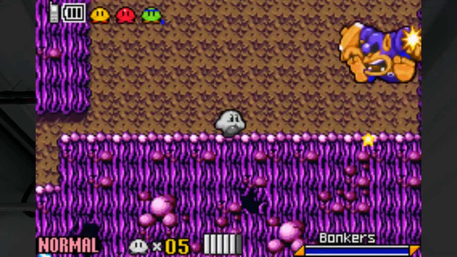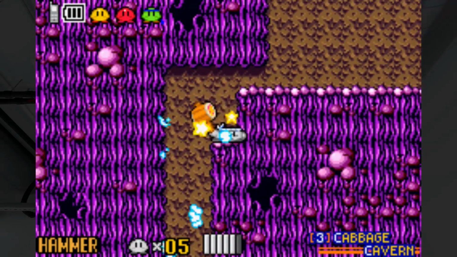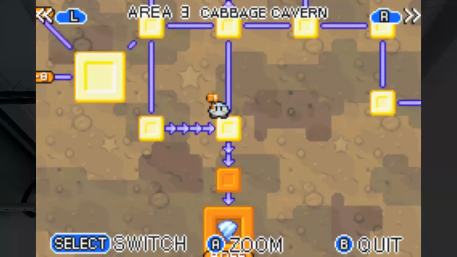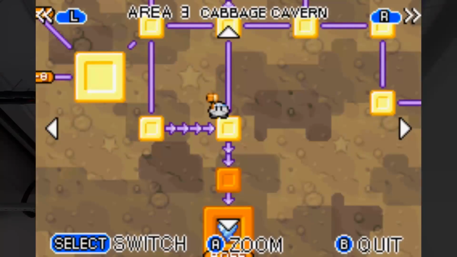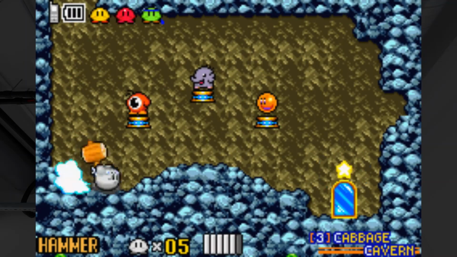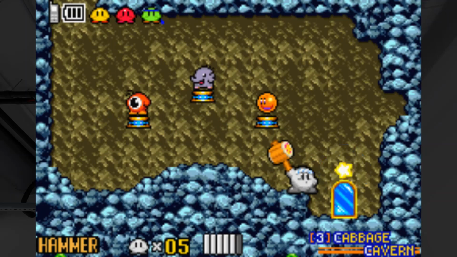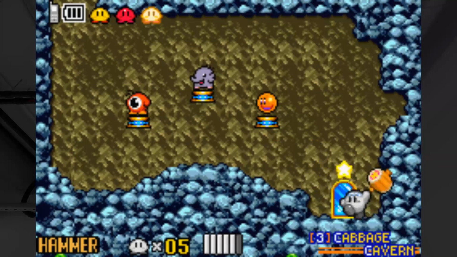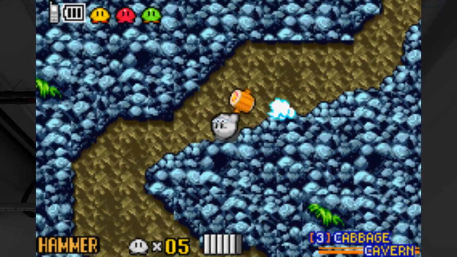Let's wait for him to stop jumping. Do you have the... oh, you do have the fire move, right? What do they have in this one? Yeah, just the spin and the fire. Alright. Speaking of Throw, there he is, but I feel like you probably want Hammer, since it'll be a little bit more useful later on. Alright.